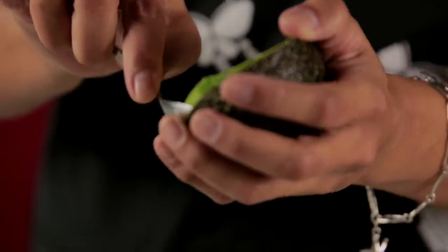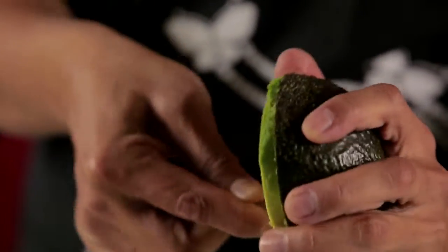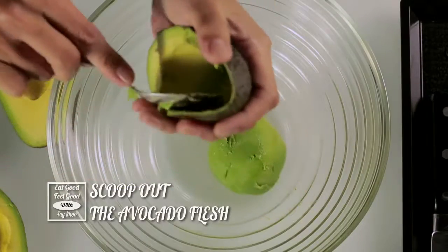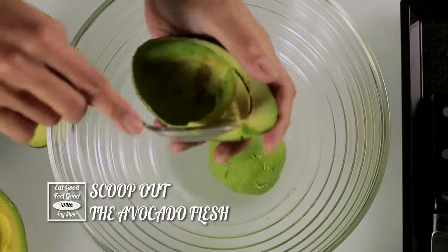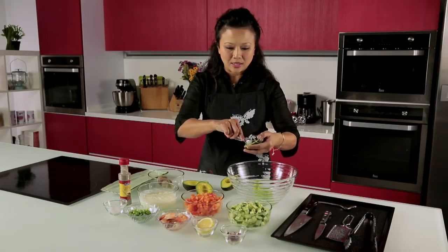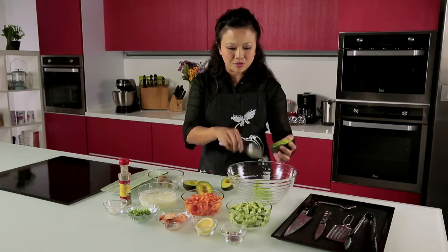Now you don't want to break the shell when you're doing it, because we're going to keep the shell for later on when we're going to make the boats. So just scoop out the avocado. If you feel that the shell is going to be very flimsy, leave a little bit of flesh at the side so that it's still got a bit of stability once you put the filling in.